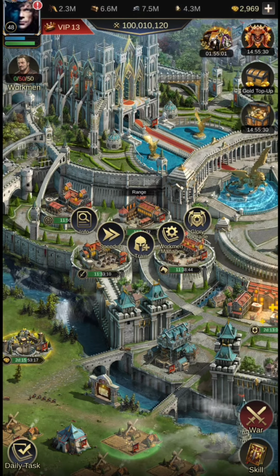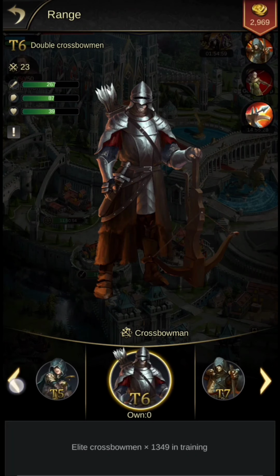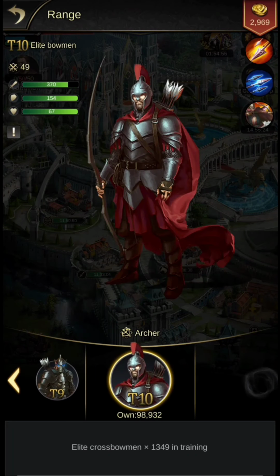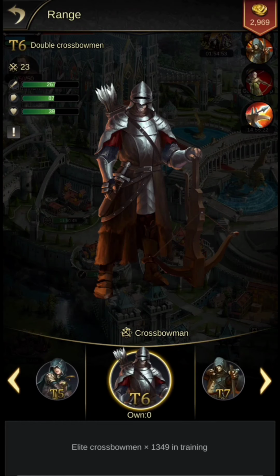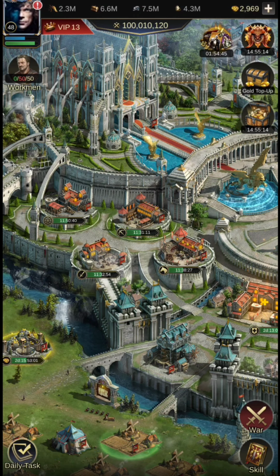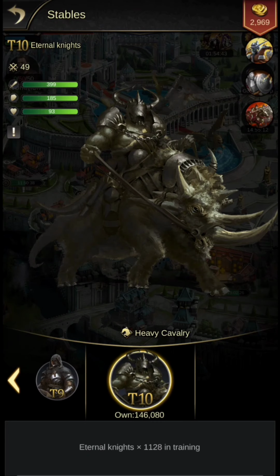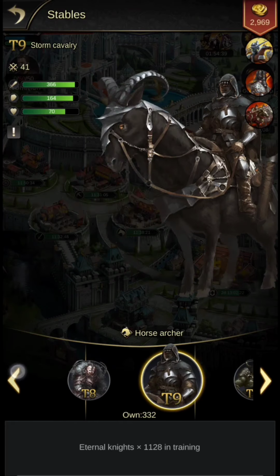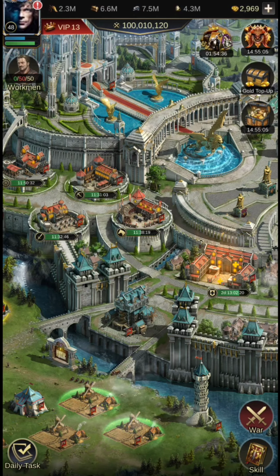And of course, you also need archers, which are very good at killing guards. Among archers, you have crossbowmen at tier 6 and 9, and they excel at defense, whereas archers do better in attack. Next, you can slowly train cavalry. Its main purpose is to kill archers, but unless you specialize in cavalry, you don't need it.